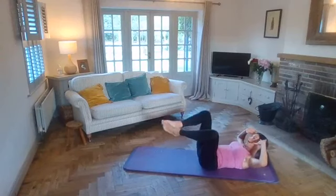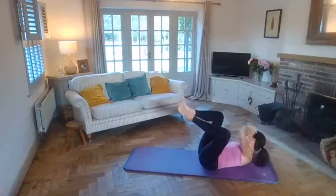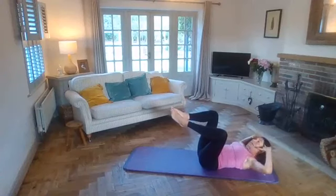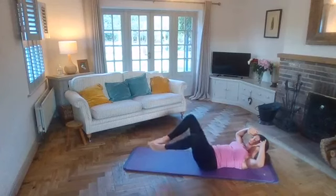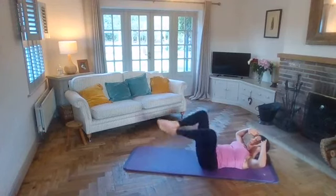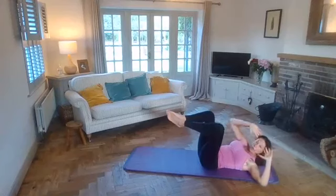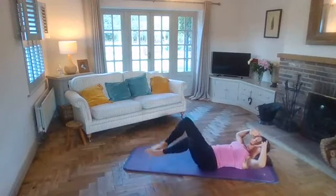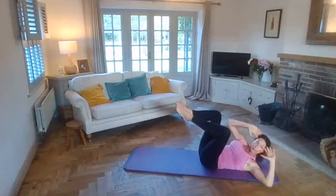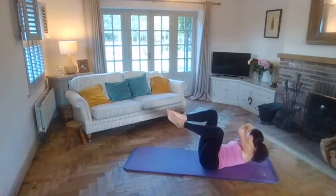Now pop the legs down. Lift them up again. Elbow to knee and down. And again. Keep your knees nice and wide. Take your legs down. Breathe in. Elbow to knee. Other side. Scoop back. Good. And legs down. And up. And elbow to knee. Doesn't touch. You're just going over into that direction.